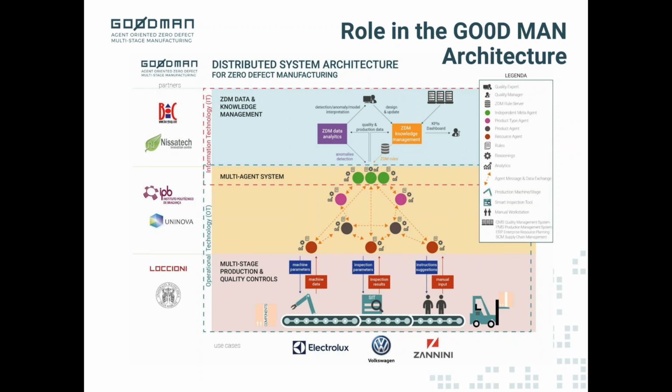We can identify three fundamental layers: the bottom layer, which involves the production line and the quality control system, the control layer, ruled by the multi-agent system structure, and the top layer, representing the decision layer grounding on data analytics and knowledge management. This talk wants to provide you with an overview of the bottom layer, aiming to show that quality control system exhibiting smart behaviors such as continuous adaptation of the sensing parameters to the variable product process parameters and characteristics, and to environmental changes really represent a local cyber-physical system which is fundamental to enable a zero-defect strategy.